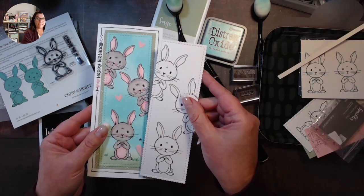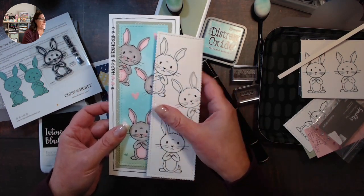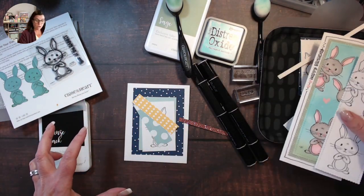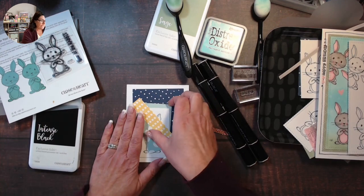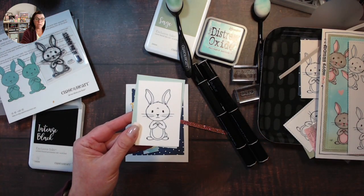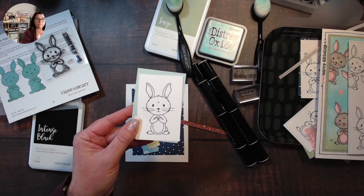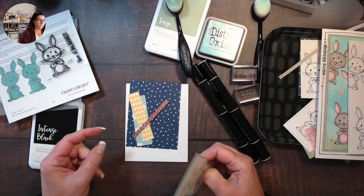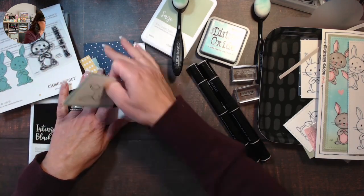Like I said, that's how I did this one. And it's really the same concept. I'm just going to do it slightly smaller here. I did pre-stamp my bunny because I wanted it to really dry before I used my markers on it. Like I said, we're going to make a smaller, different version of it.